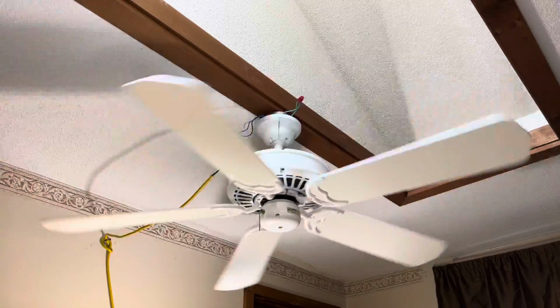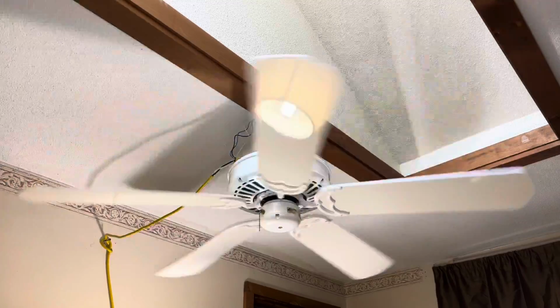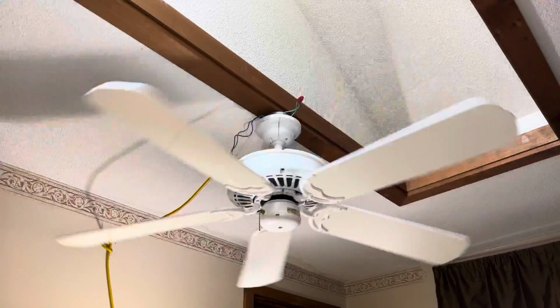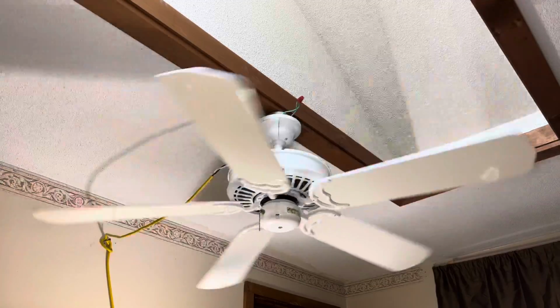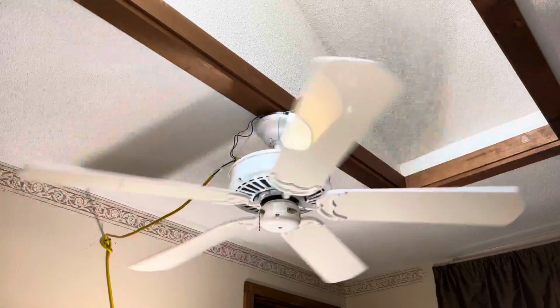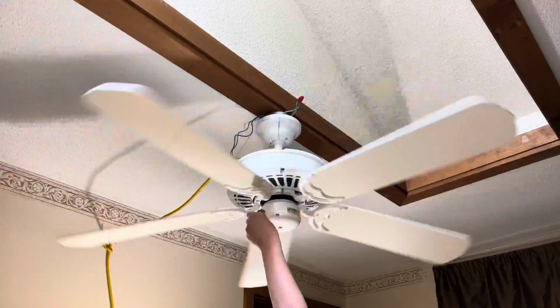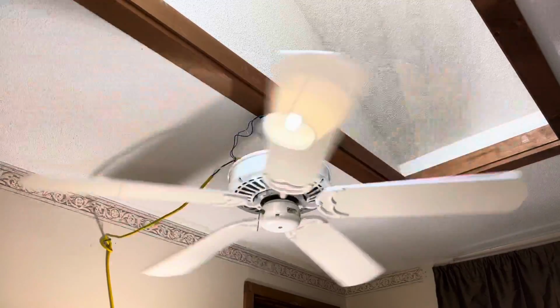And you can probably see that the screw for the hang true is just sticking out. The reason behind that is I didn't want to put it in all the way because I didn't feel like it. Here's medium.